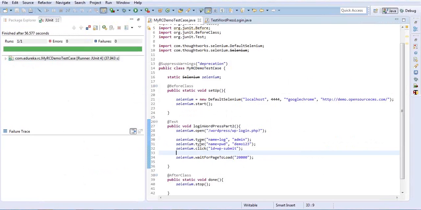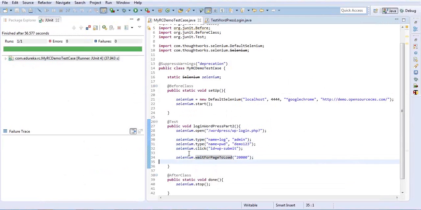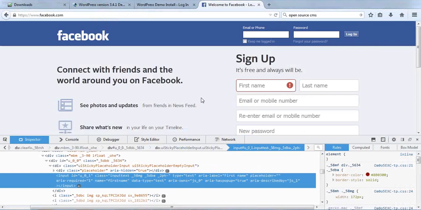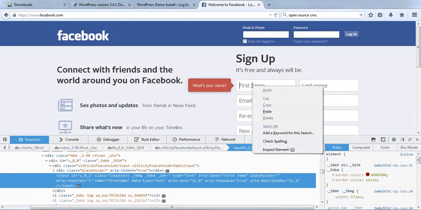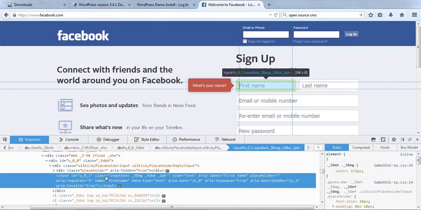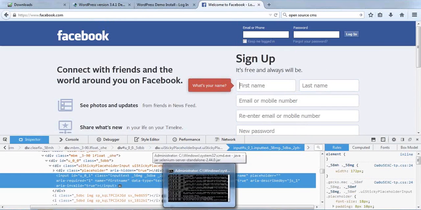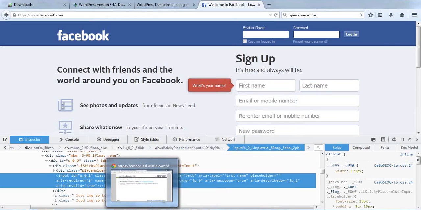So we have seen how to type, how to click and how to wait for the browser to load, the basics of Selenium RC. Then we saw how to find a property: you can right click on the objects and go to inspect element. It will take you to the location where exactly the property is written, and you can take the property out of it, .id or .name. As of now just remember .id and .name. We'll come to know what extra properties we can take from the source code that you saw now.